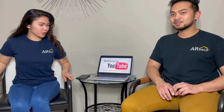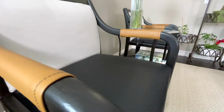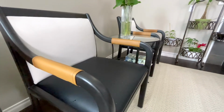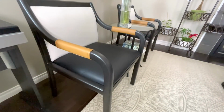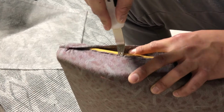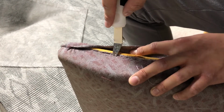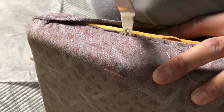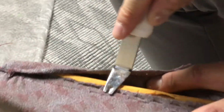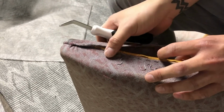Speaking of the chairs, you're the one who made these, baby. Want to tell us about these chairs? Of course, I'll be glad to share the story about this chair. So these chairs, we got them from Marketplace for free. Someone was going to throw this away, and it was in rough shape. The seat was purple, and it was just a loud color that didn't make sense. We decided, why don't we repurpose this and change it to the theme that she's trying to go for in this house.